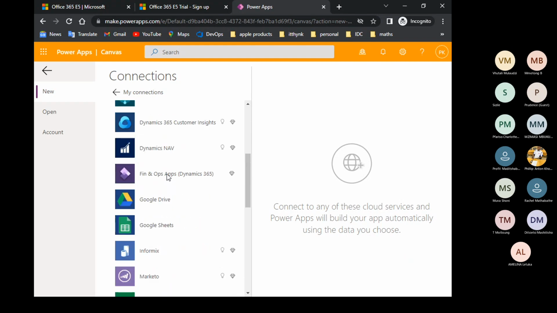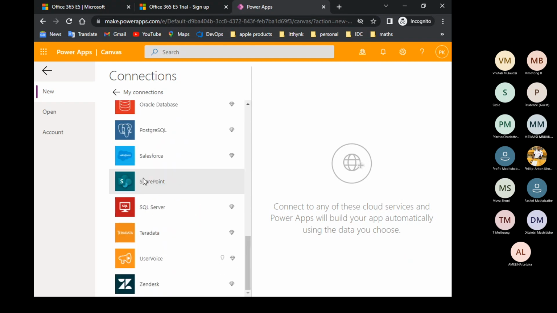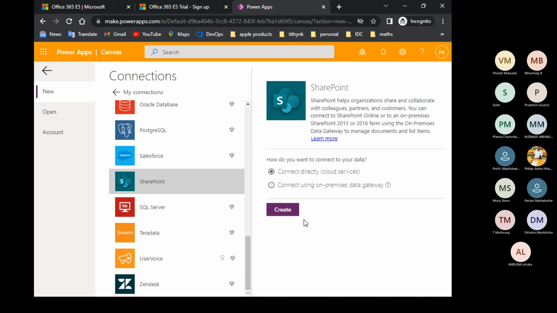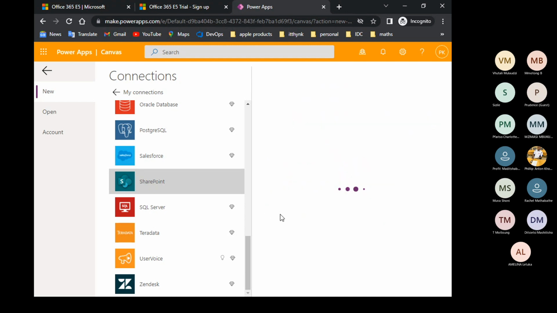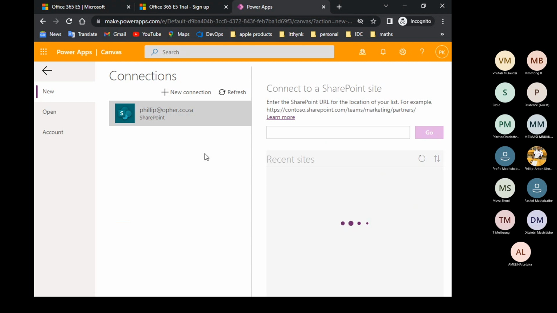So for now, I'm just going to choose this one, and then use it directly with cloud service, and it will look for SharePoint and try to get some information. Because this one I don't have any information, it wouldn't give me anything, right?